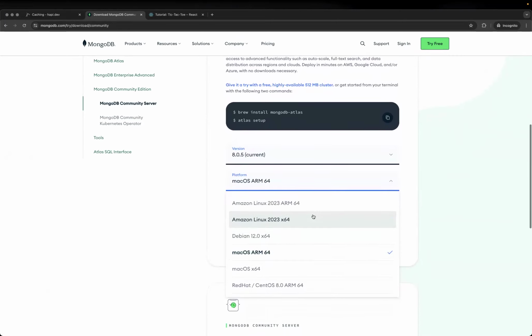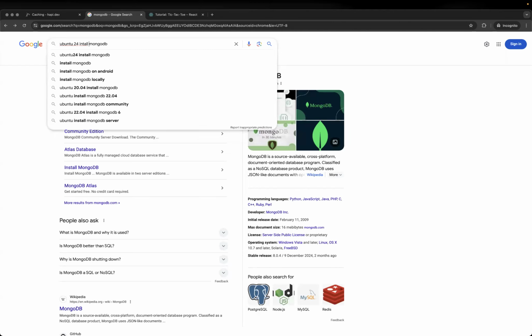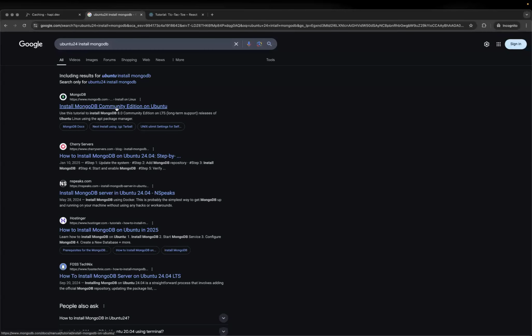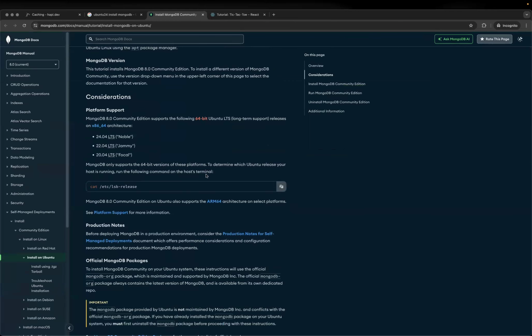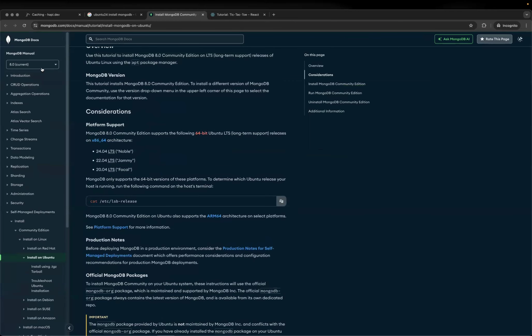Okay, let's say Ubuntu, latest 24, install MongoDB. Okay. And here's the link. You can search, right now the latest version is 8.0, version 8.